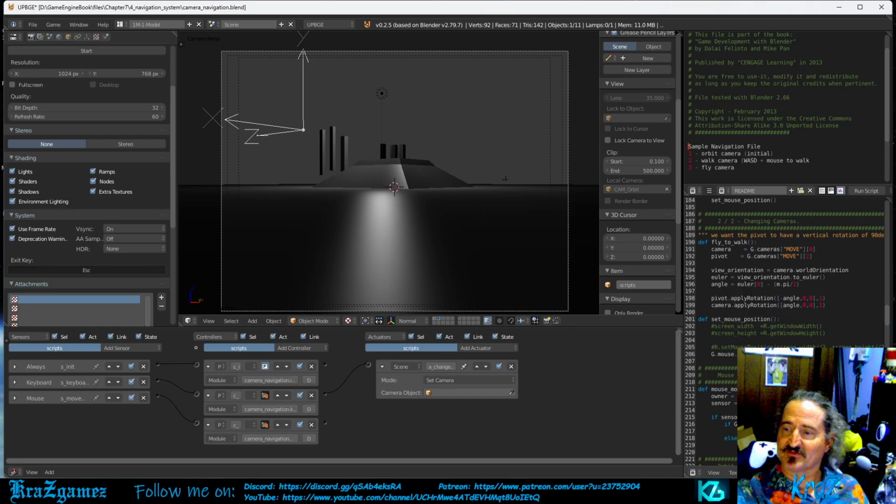Let's first take a look at the mouse sensor controlling system. Okay, so def mouse_move, which is this right here, def mouse_move. And cont means controller. Once you start learning a little bit of phrases, those will actually help you out. So you're going to put in owner equals cont.owner, controller.owner. Sensor equals controller.sensors. So it's basically telling you your sensors, which is these guys right here. And it's going to let you know that s_movement is what you're naming your sensor. So s underscore, and then there's movement right here for your mouse.